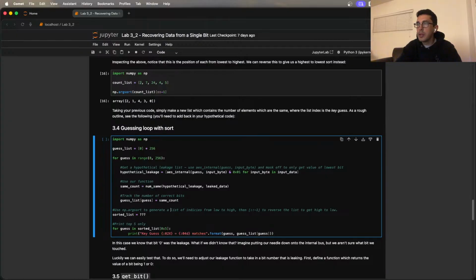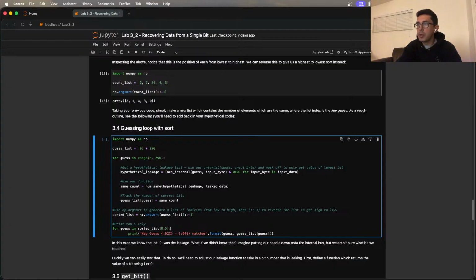We're going to use the np.argsort to generate a list of indices from low to high. That's called our sorted list, and that's set equal to np.argsort of guess list. Setting it from low to high, it'll reverse the list to get high to low.